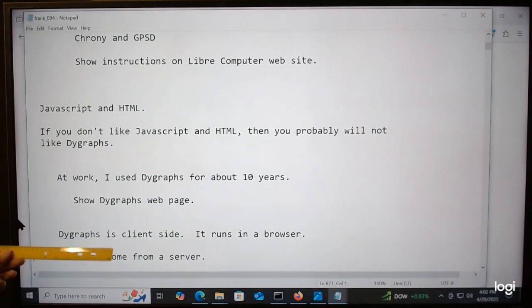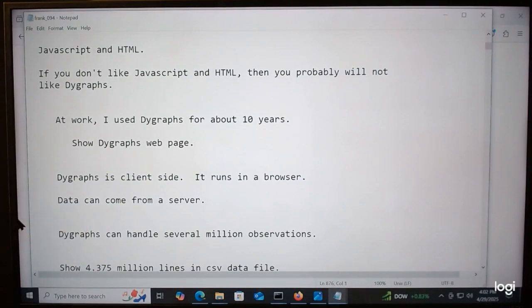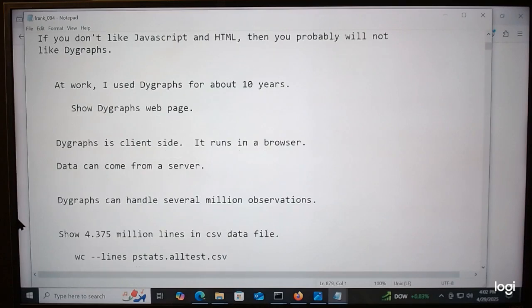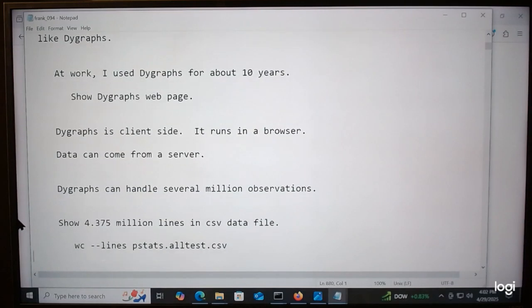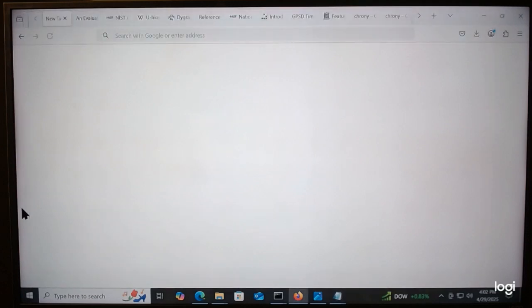Dygraphs is client side. My data, your data, it can come from a server. So I've got those CSV files over there on those Libre computers, and there's about 30 million observations in this graph right here.